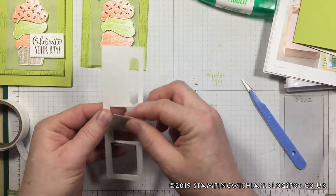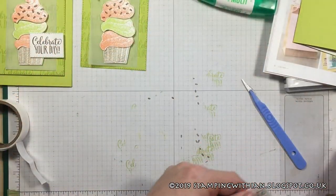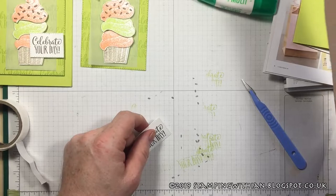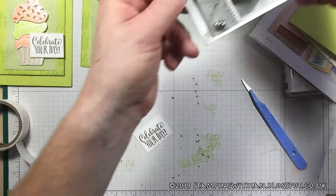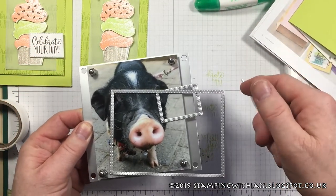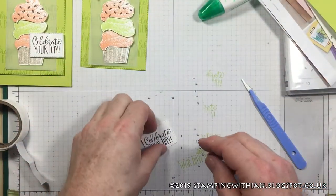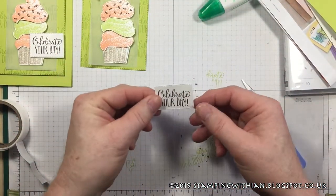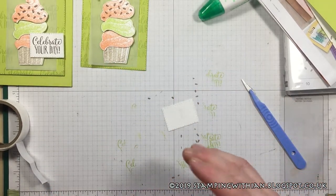There's our piece — I just ran it through once and it comes straight out. Beautiful. I've got a little magnet thing here — I'll show it actually. This is what I put my dies on when I'm not using them so they don't go anywhere. Here's our sentiment — it's slightly on the wonk, never mind, it's a birthday card.